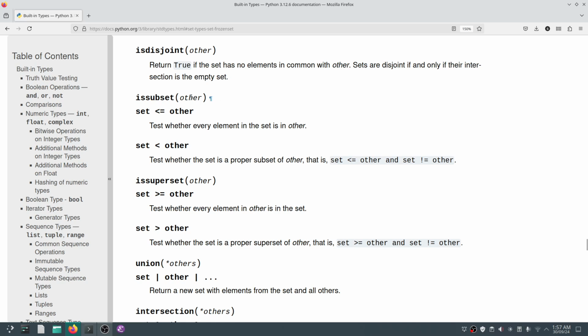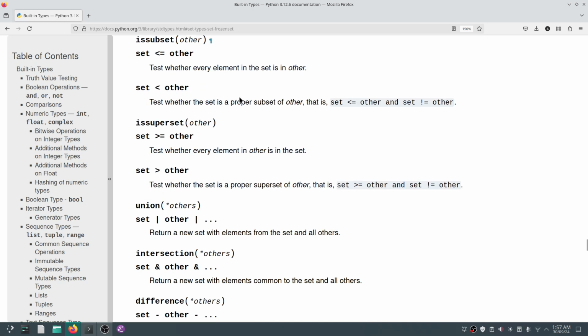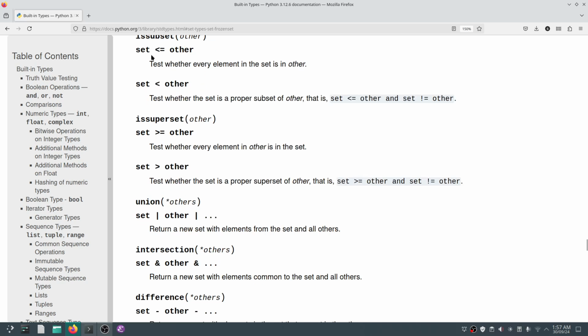Issubset is a similar function. So next is set less than or equal to other. It tests whether every element in the set is in the other. Set less than other tests whether a set is a proper subset of other. That is set less than or equal to other and set not equal to other.